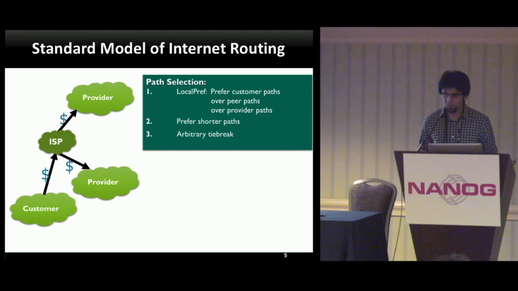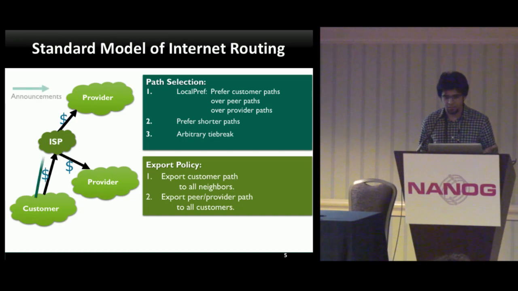As far as export policy is concerned, a customer path is exported to all neighbors. However, if there's a path from a peer or provider, according to the Gao-Rexford model, it is exported only to customers. So note that this model only deals with interdomain factors. That is, what's the business relationship between a pair of neighboring ASNs. And this model is sometimes augmented with the assumption that ASes only consider the next hop AS on the AS path when making their routing decision. This obviously simplifies analysis and makes debugging more tractable. Having said that, this model is widely used in a lot of research studies by academics.